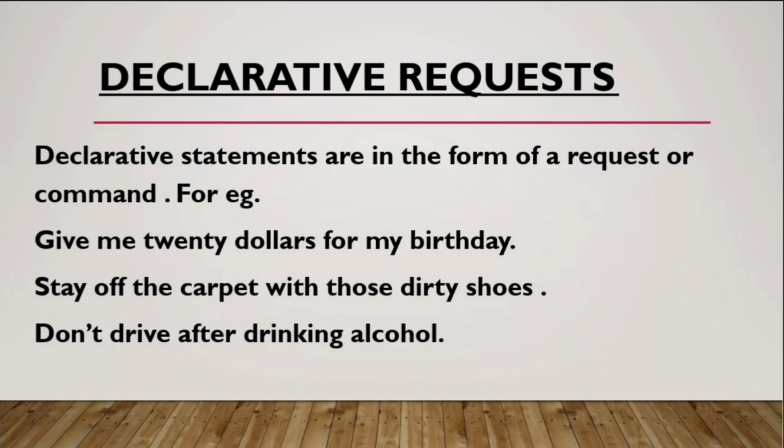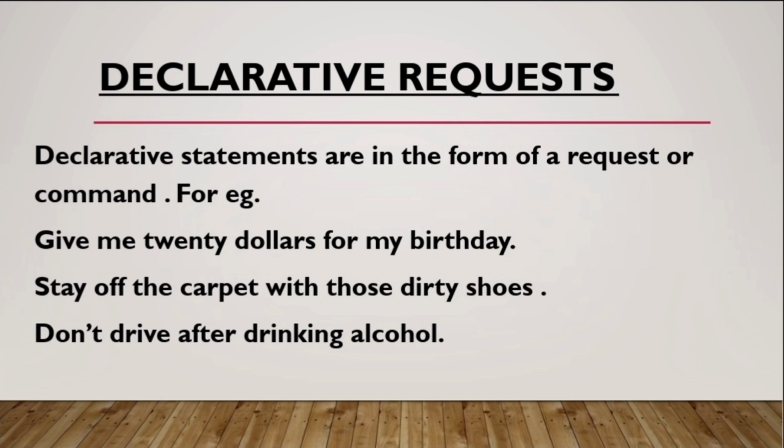The fourth type of a declarative statement is declarative requests. These are declarative statements in the form of a request or command. Declarative statements as requests work as a request or command in sentences, specifically without saying please or something like that. Okay, they are not imperative, they are declarative requests.